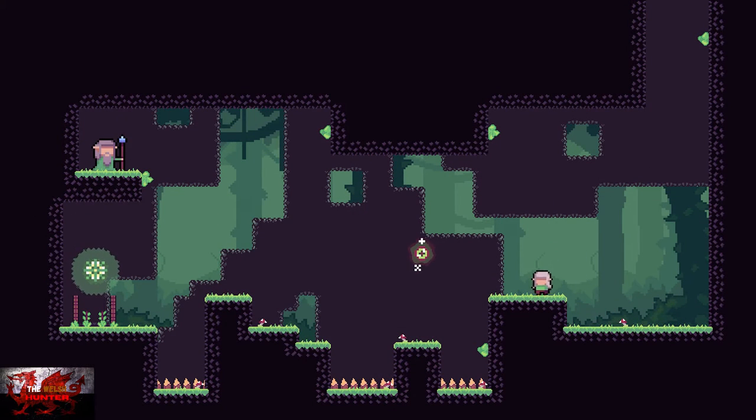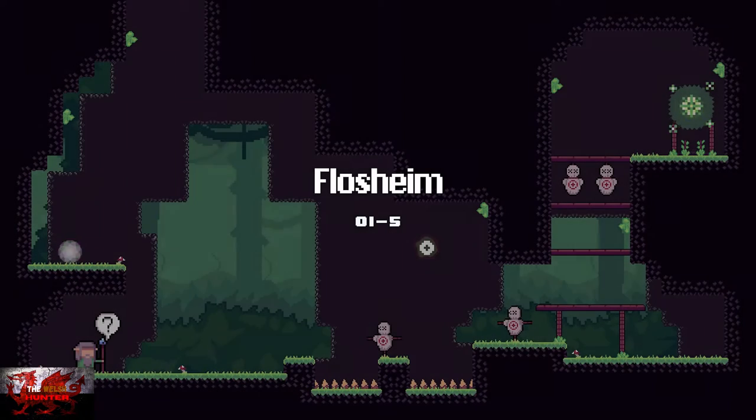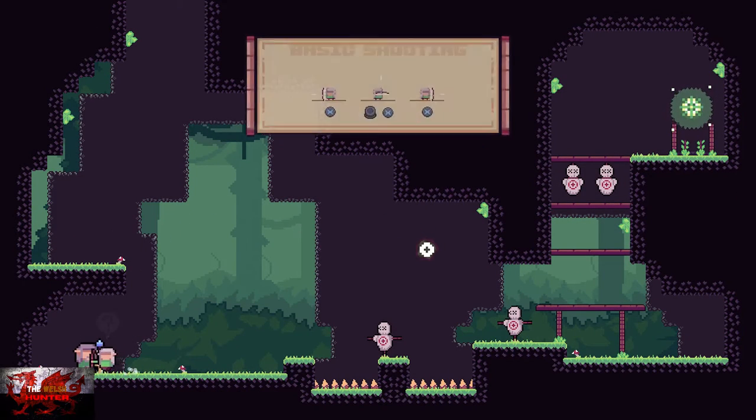Level 4, again, it's just a case of take your time, jump over to the left. Try not to spike your buns. There's only one good time that you can spike some buns, and that is at the barbecue in the summer.